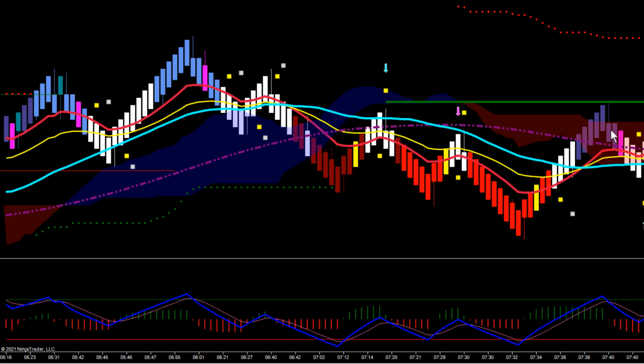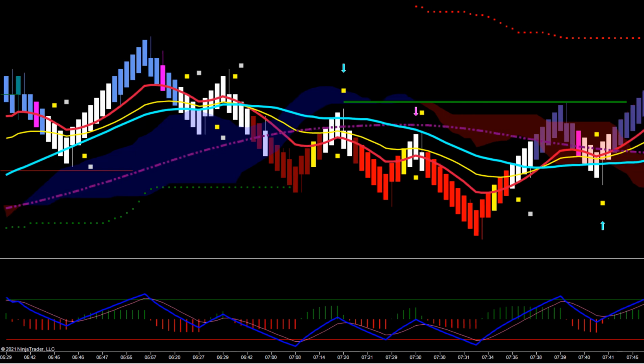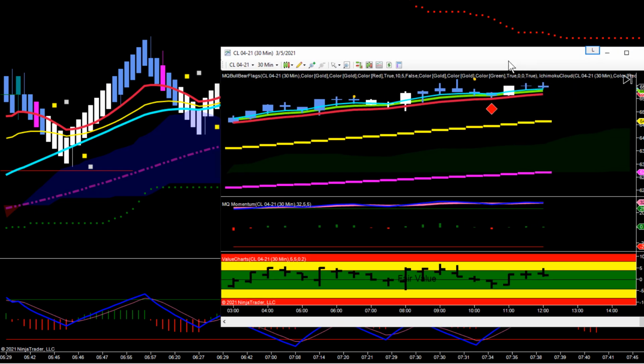The entry is a tick or two above the resistance line, which in this case was 65.39, and you can see that crude ran to a high of 65.77. Now, nobody's probably catching highs and lows, but definitely an opportunity to grab three or $400 per contract on our power line break, and we confirm those with our 30-minute chart.